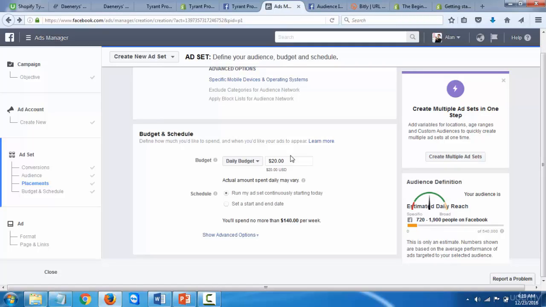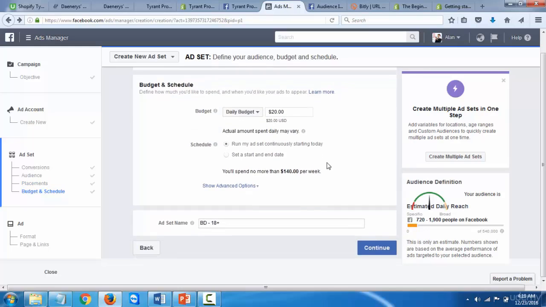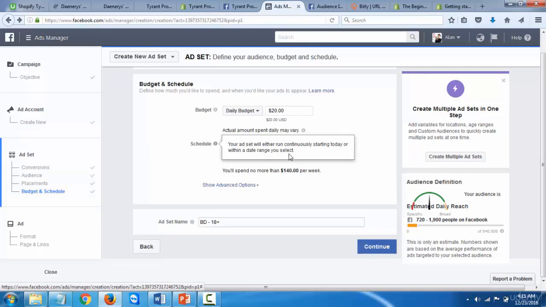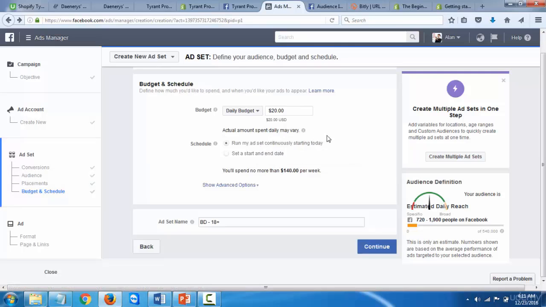So if you made a sale, it's working. If it doesn't make a sale, then you have to kill the ad. As simple as that. And another thing I would recommend is don't just give up on ads just like that, because you want data. Sometimes you have to create ads as a source of data, because you have to know which ads work, which ads don't. If other people are doing it, of course these ads are working, so you need to find the right audience. So you have to test it out with different audiences in ad sets, and I'll show you later how to go about doing this.